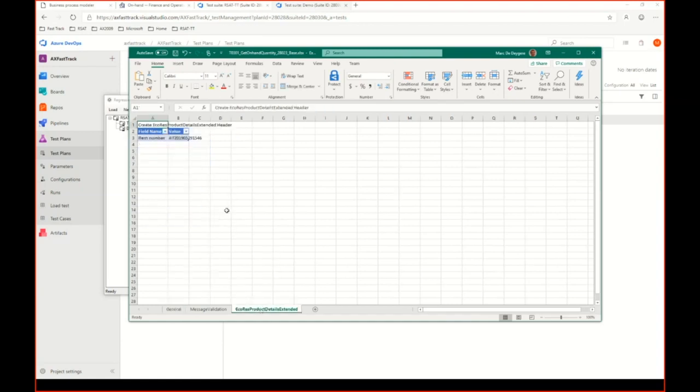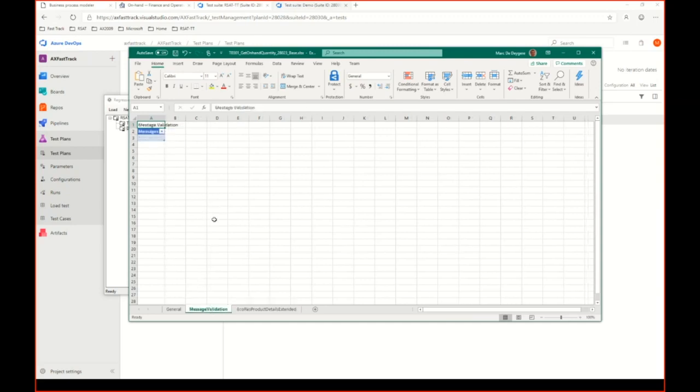If I'm going to look into my other fields, so I have message validation. Message validation is something that I can be using. So if I have a scenario and I want to verify that specific info or warning messages have popped up, I can just take a copy of that info message and put it in here. And then when we are replaying the test, we will verify that that message has popped up in the info log when we were doing the replay of the test scenario.